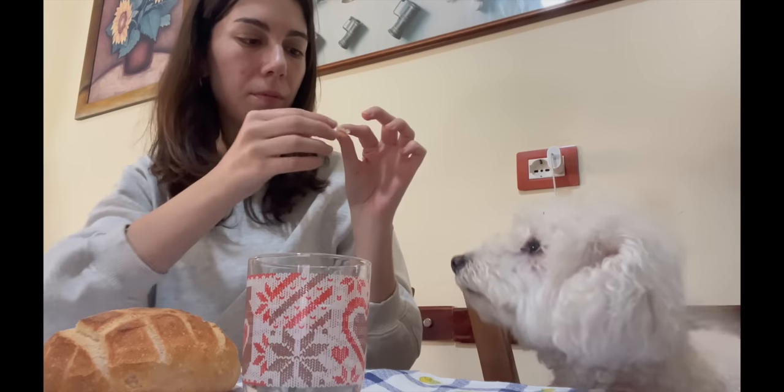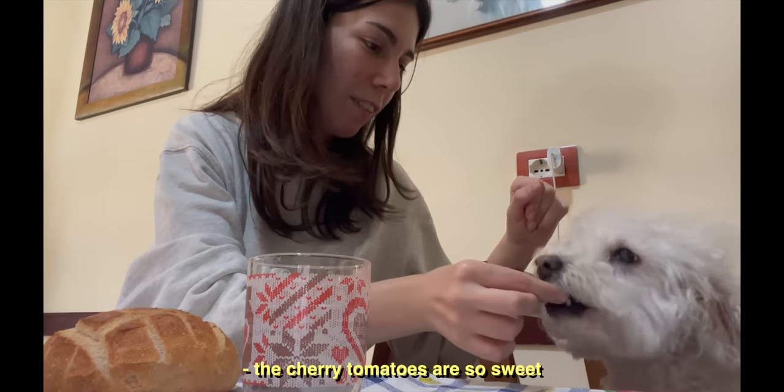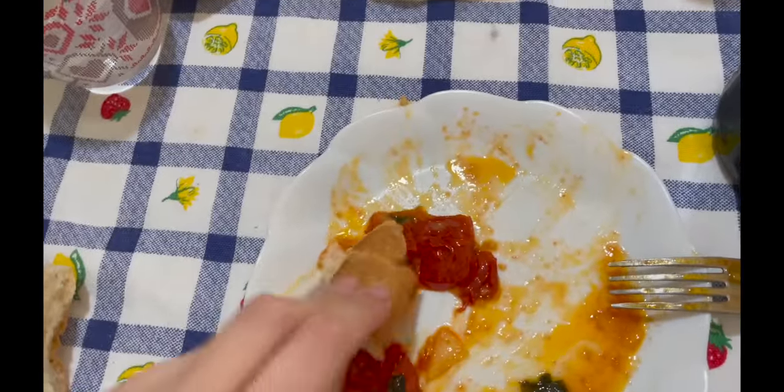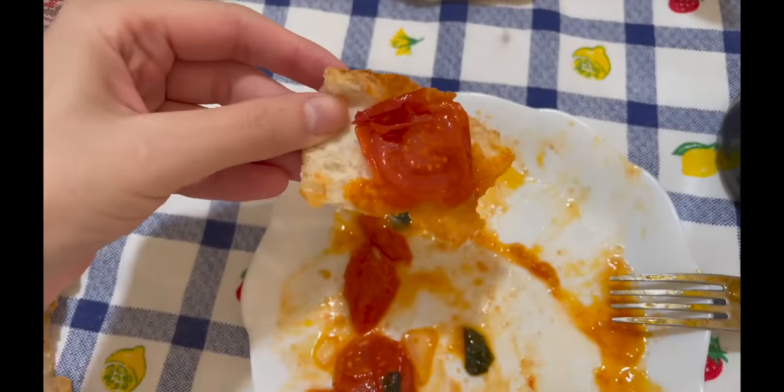My grandpa said the food was good but it's better to eat the pumpkin — I don't want to eat the pumpkin! The next morning, my grandpa has a sweet tooth and so do I, so he gave me the perfect excuse to make a tiramisu. The excuse was: it's Sunday, we don't know what to get for dessert, because on Sunday we do need a dessert. And I was like, what about a tiramisu?